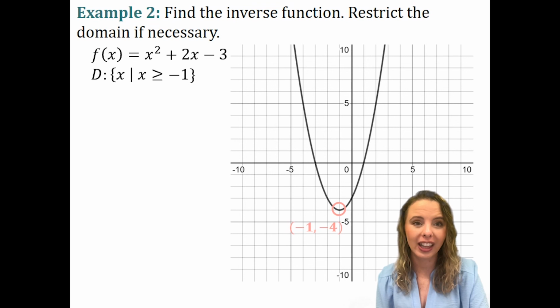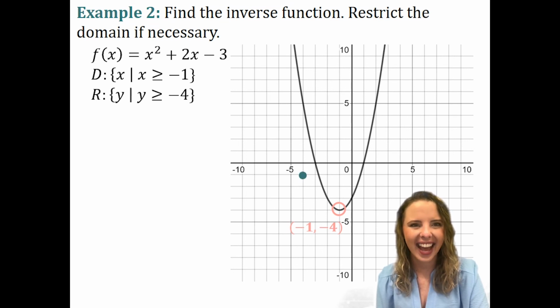Now, we've restricted the domain, so how does that restrict the range? Well, the range is what it is because this is a parabola. In other instances, it may change your range as well. Maybe for a cubic function, it changes your range. So our range is y is greater than or equal to -4. Now, we want to find the inverse. We know that we have to swap the x and the y. The vertex is -1, -4. So if we swap the x and y, what is the vertex of the new inverse function?